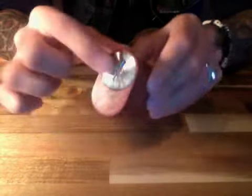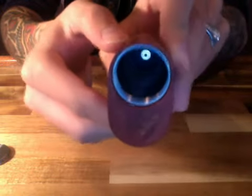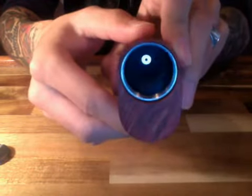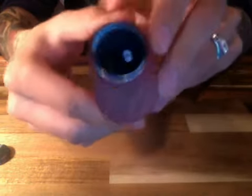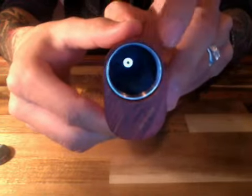I just want to show you guys something phenomenal about this mod. Now, a lot of people may not notice something like this, but I always take a gander inside all of my mods and the way that they hook up the battery contact. Look at the way that battery contact is made. It literally looks like factory made. Other mods, I don't know if you're familiar, literally just have a copper rod or a dot of solder. This seems to be a flush piece of Delrin with a nice meaty contact at the very top. So I was very pleased to see that.